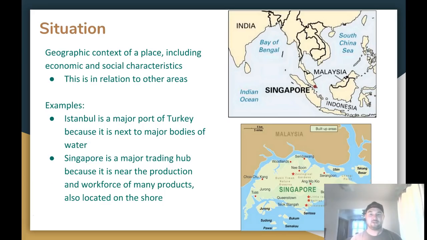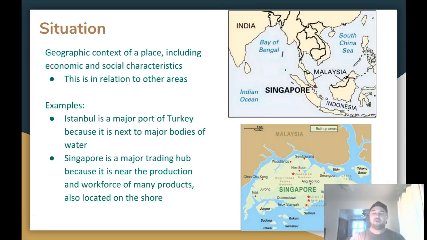Now, when you start looking at situation, this is the same thing as the relative location. What makes it successful? What makes it go downhill? When we looked at Singapore, remember, it's in close relation to Southeast Asia, cheap labor, and it's also really close to the ocean, so therefore they can get a lot of stuff made there, send it out from Singapore, do a lot of trading with all the ports they have there because they have good access to the oceans, which are going to allow them to send ships to Africa, Europe, North America, South America, and other parts of Asia as well.